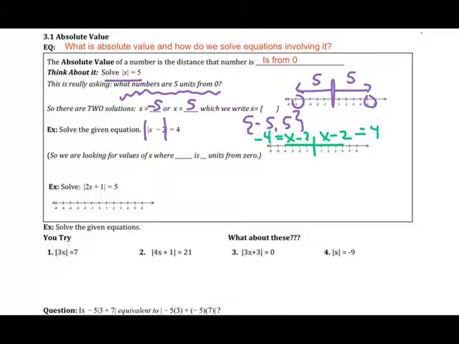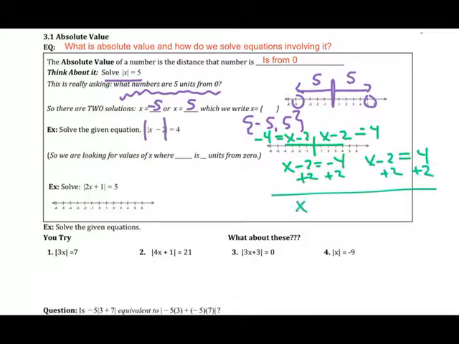So what we just did was create 2 different equations that are going to give us the values that will make x minus 2 4 spaces away from 0. So here we can just solve this like we did in Unit 1. I can add 2 on both sides here, and I can add 2 on both sides here. That's going to give me over here that x is negative 2, over here that x is 6. So I can go back up here and write my solution that x is going to equal negative 2 and positive 6. We were looking for values of x where x minus 2 was 4 units from 0.